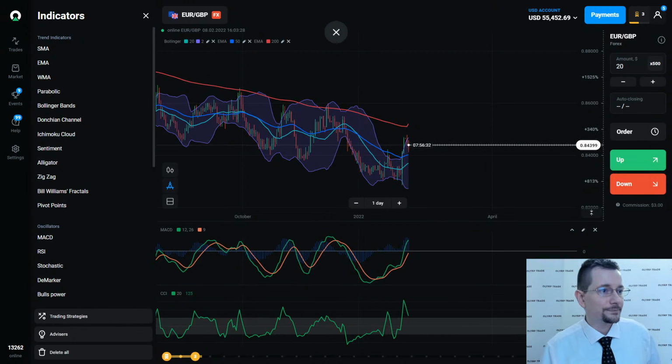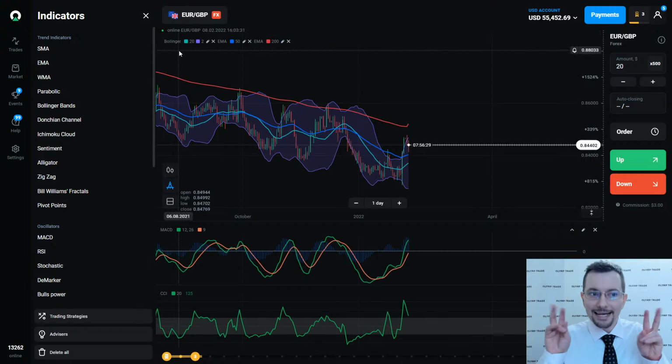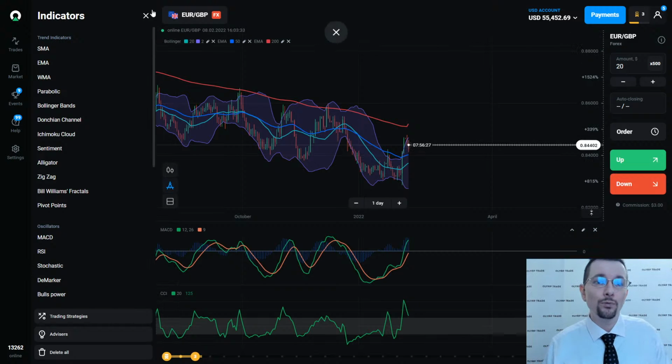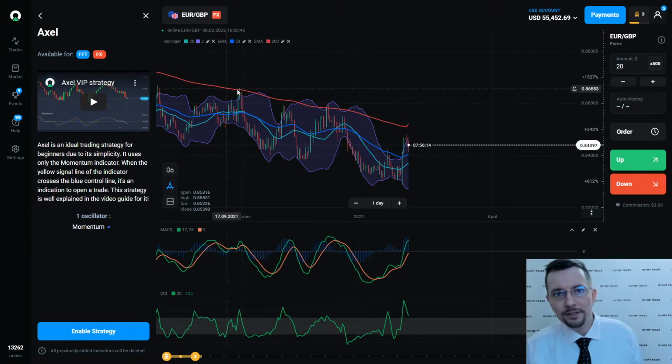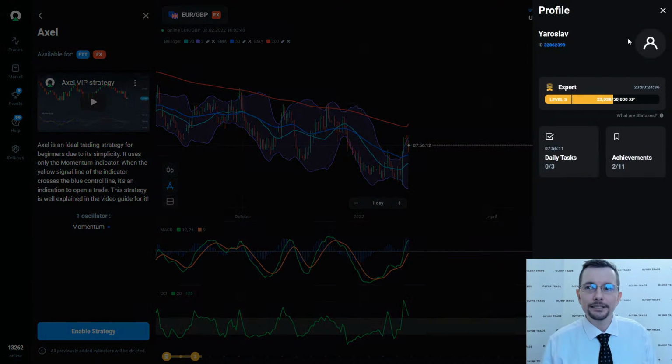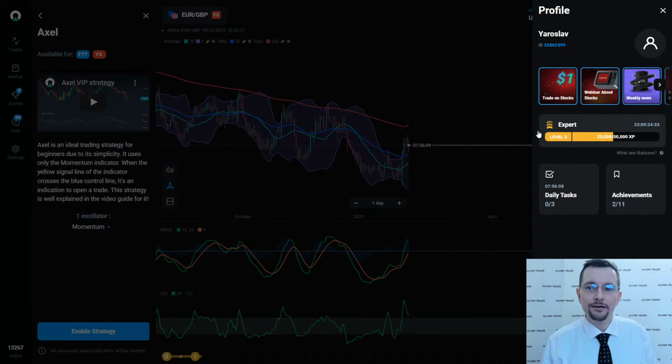So where can we find this Axel strategy? You will have it on your trading account if you are at least an advanced status level or higher. So here is the Axel strategy. And what do I mean by status? That's actually right here. It's a way of measuring your level trading with Olymp Trade, and you can increase your status by depositing an X amount of dollars onto the account, or you can earn a higher status by trading.